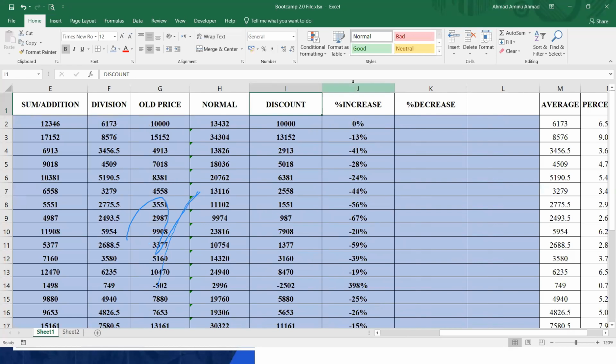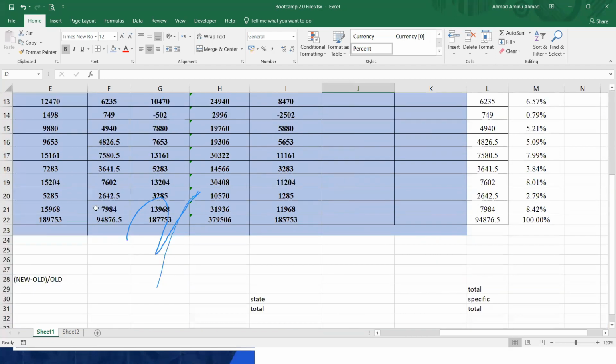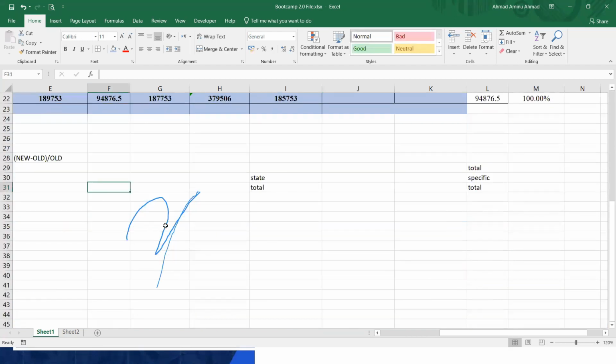Now you want to know the percentage decrease. That means you want to know the percentage of the discount that you give. In order to get that, let me write the formula here for you: new divided by old, minus 1.